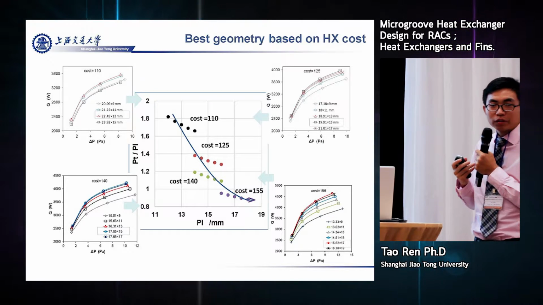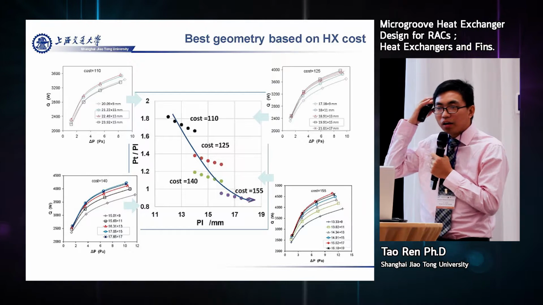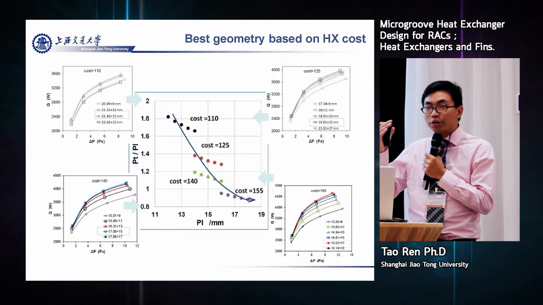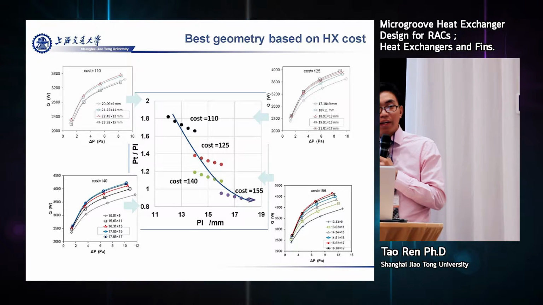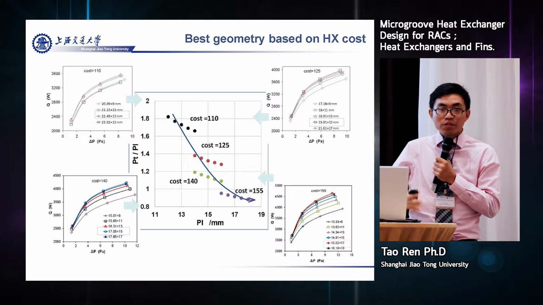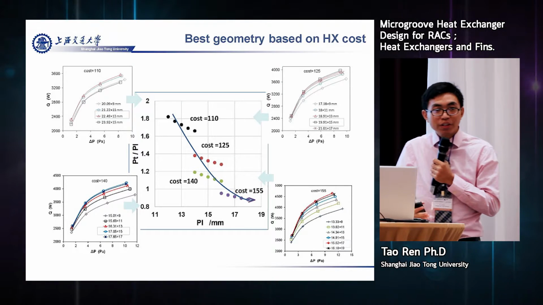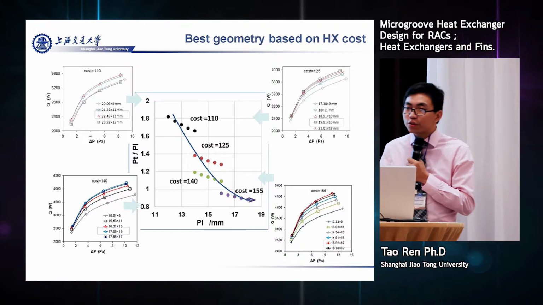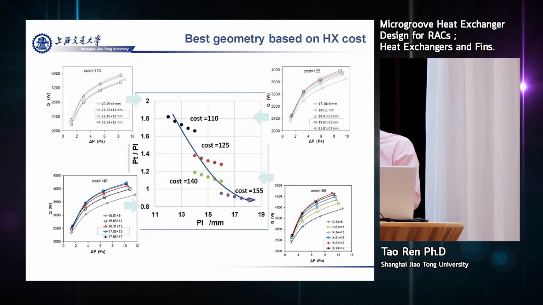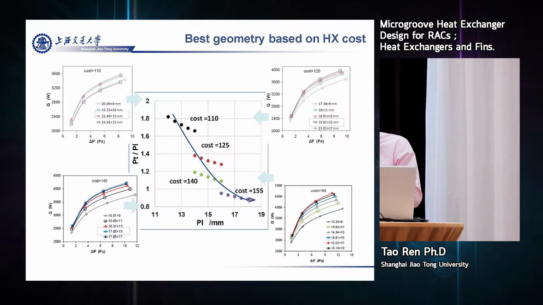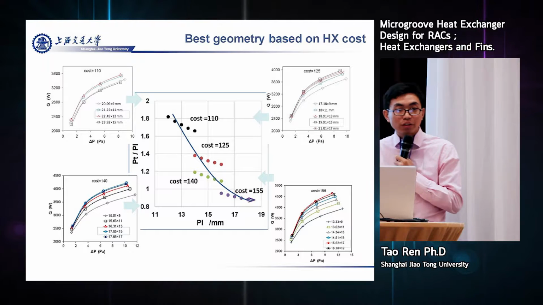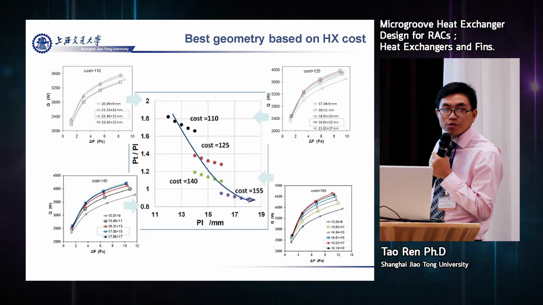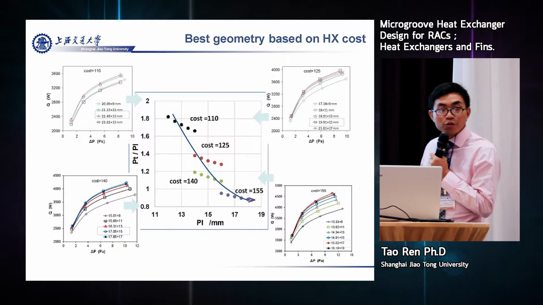So this is another compromise. You want to increase the capacity of the heat exchanger, and you want to decrease your cost. If you want to invest less, use a larger PT and a small PR. If you want higher efficiency and you want to invest more, to get a high efficiency heat exchanger and a more efficient air conditioner, decrease your PT and also increase your PR, and you will get more efficiency.